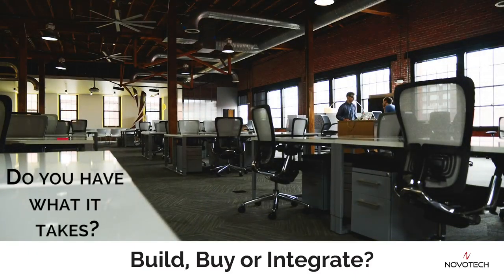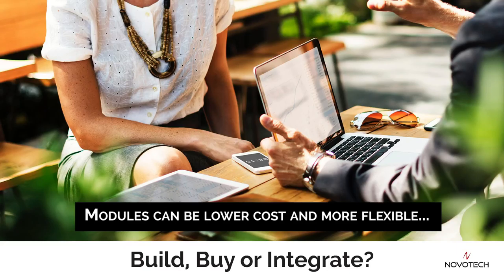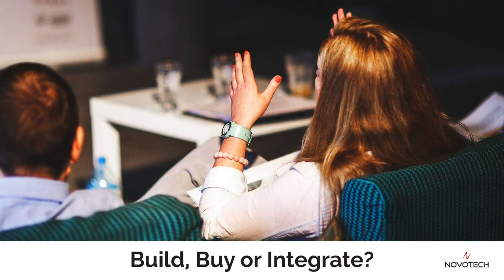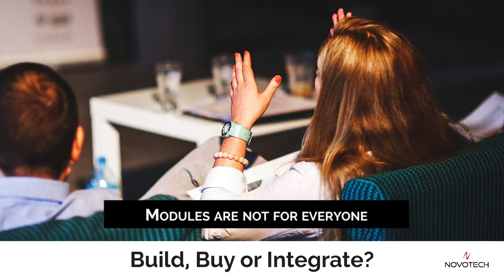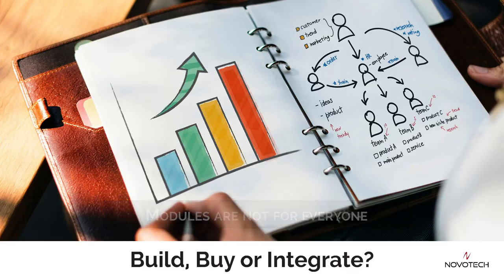Here are some factors to help you make your decision. The first is to closely examine your company's ability and available resources. Integrating and building might seem like tempting options, mainly because they give you the opportunity to create a product that your competitors cannot easily duplicate, as well as the appeal of a lower cost per unit. But you need to honestly decide: is this the best way for your company to spend its time and resources? And will the longer time to market hurt your overall business plan?